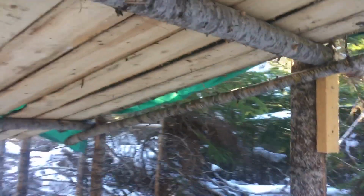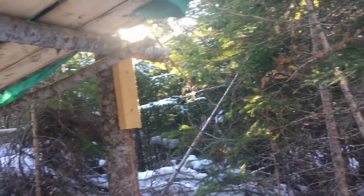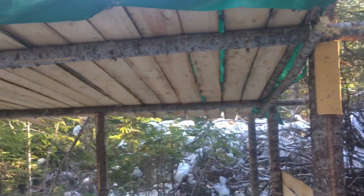Yeah, I got up on the roof then, an 11 by 12 or 9 by 12 tarp was just right. And them tarps dry out pretty good when the sun is on them. But we got a little bit of shelter here. So you might get three or four hours of sun here, that's about it. But it's just nice in here.